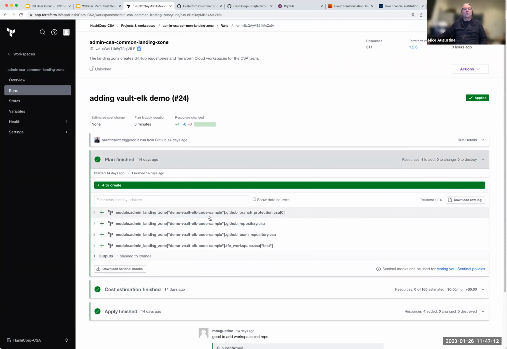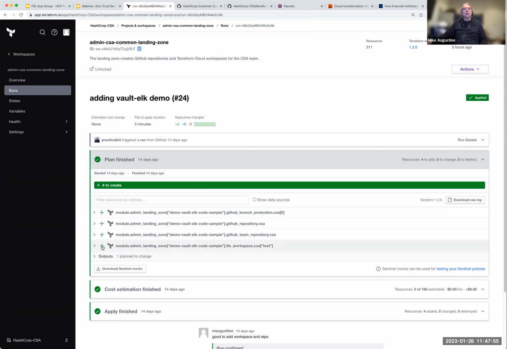So in the way this would work, I want to talk about the fact that our landing zone is managing our GitHub repos as well as our Terraform workspaces. And this is all through the beauty of providers, and the fact that providers are not just for cloud infrastructure, it's to manage your environments. And so we have a TFE provider, which besides the APIs that can do these things within Terraform code, you can manage the Terraform environment. And although it's called TFE, it's for TFC and TFE.